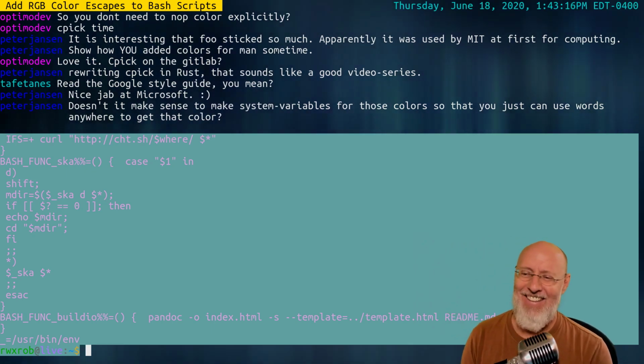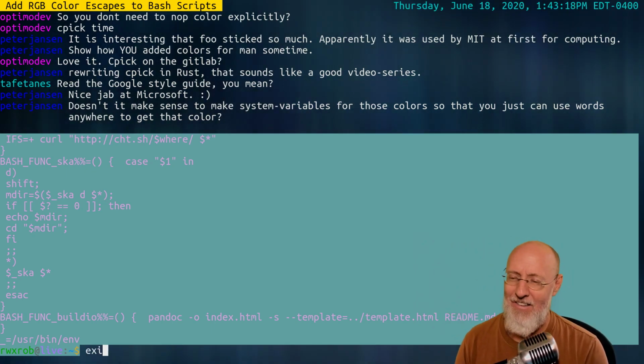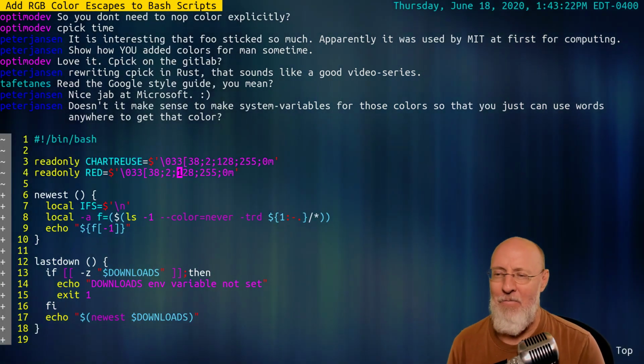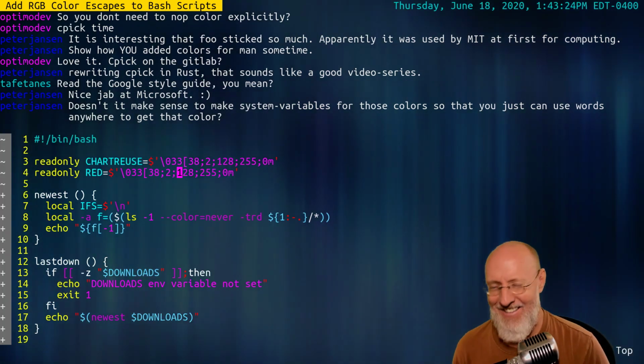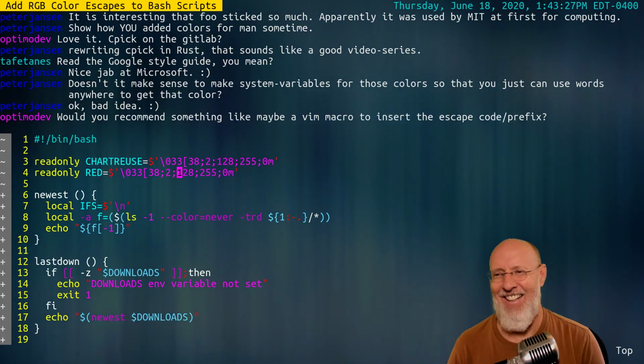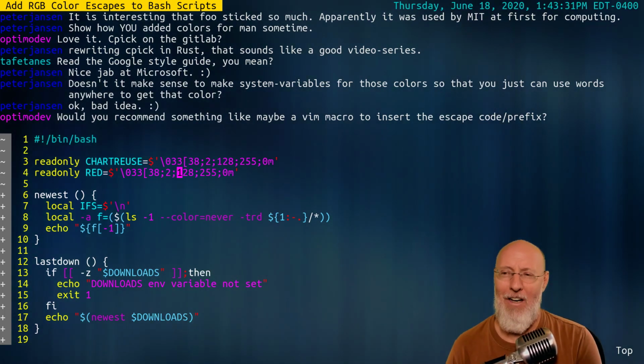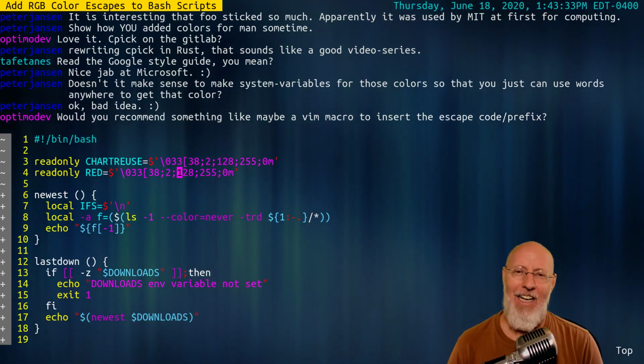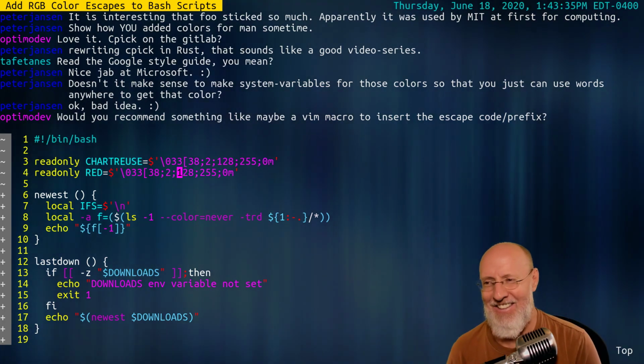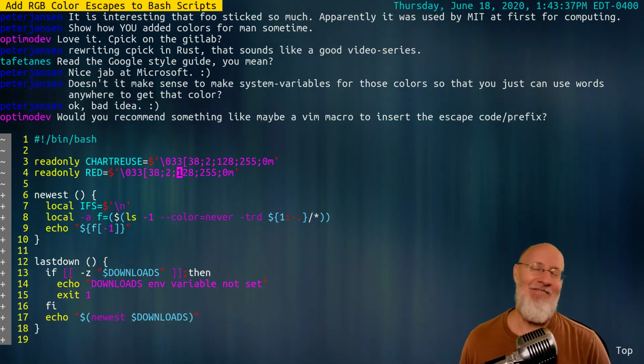Okay? So again, don't be me. I'm like the anti-example of this. I got so into colors that I actually made environment variables for every one of the CSS colors, and it's in my bash RC if you want to go see it. And no, just don't do that.